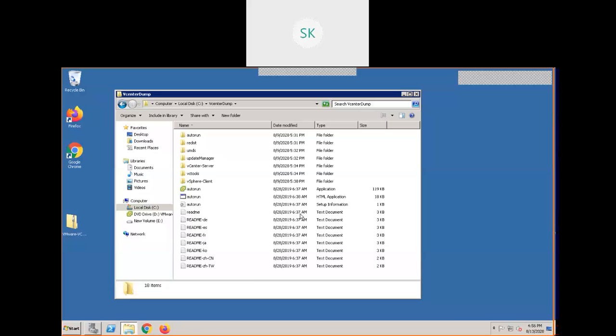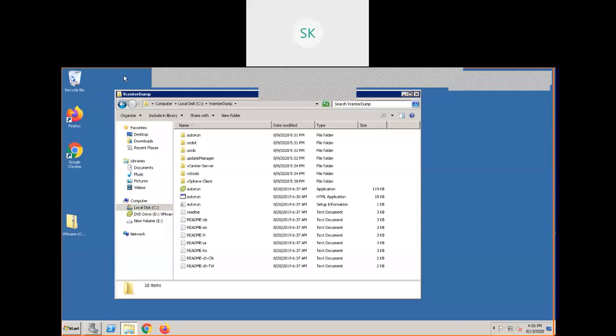What are the two functions? vCenter server function and update manager function. Yes, we are doing the installation on the same server. The server is already there, the 2008 server is there. The first component, vCenter, is running on this server. Try to connect to vCenter server first.